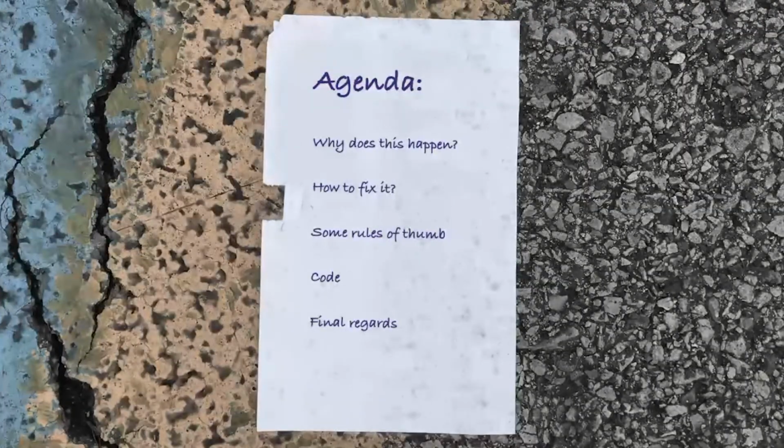This is just the start of my presentation. I want to invite you all to analyze with me why this happens, how to fix it, some rules of thumb to avoid all of this happening, the code, and the final regards. I know all of you are eager to see that TypeScript code, but the code is going to come later, because we need first to get the fundamentals right, the theory right, and then we move on to TypeScript, and then we move on to PubSub. Because as you know, you can write bad code in any language. It's not just a language A or B situation.